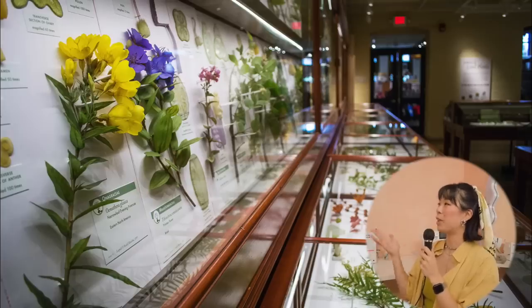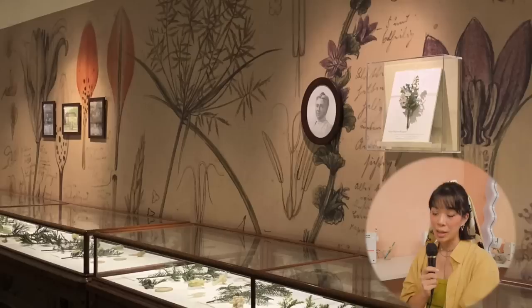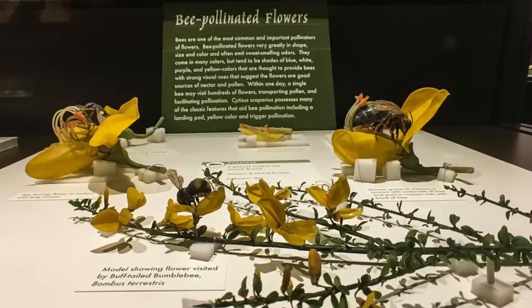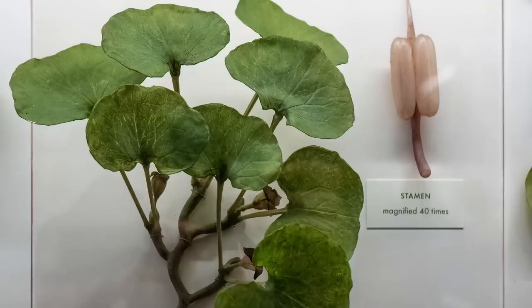The Ware Collection of Blaschka Glass Models of Plants — basically it's a display of over 4,000 individual glass models, over 830 species. It's all made by a glass-blowing father and son duo, and they were dedicated to the project full-time until both of them passed away. With their death and their lack of apprentices or heirs, they buried with them their glass techniques. These pieces are incredibly difficult to replicate, and many glassworkers have tried and failed to reproduce them. I honestly find the entire thing so captivating, and I am sad that the one time I did visit Boston a few years ago I did not know about this. While I was pregnant we watched a lot of Blown Away, the glass-blowing Netflix show. That show holds a special place for me because it fueled a lot of my creative energy during the pandemic — watching these glass artists pour their sweat and tears into an art form that honestly doesn't have a great track record of yielding high income.